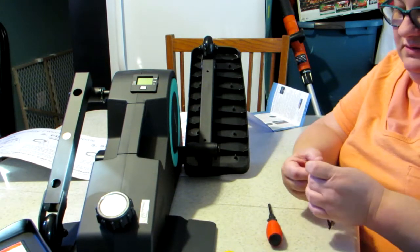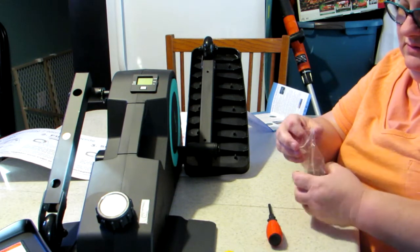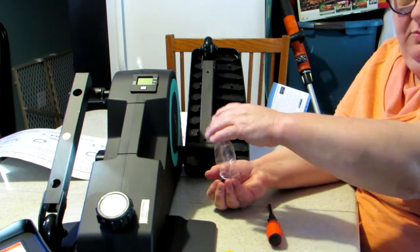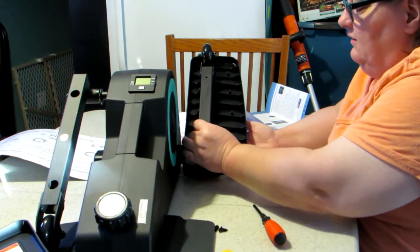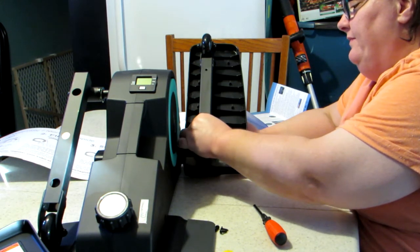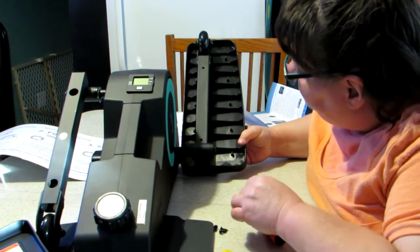Might help if I unpackage the screws. Most difficult part is getting the screws out of the bag. Okay, so just go ahead and line them up. It should go right in. And this might be a little easier said than done.